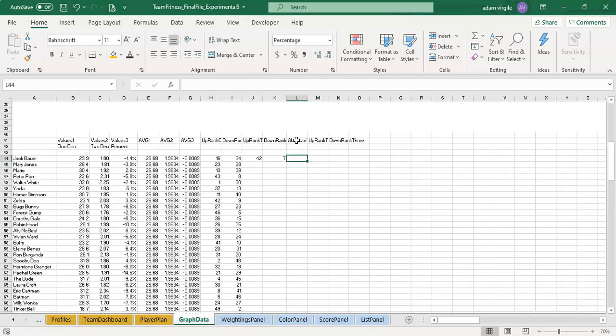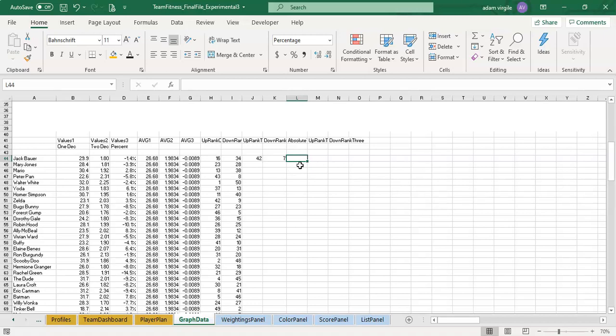Now, the reason why we want to rank off of this column and not this one is because a negative 20% would have a very different rank than a positive 20%, when in reality, we care about the direction of an asymmetry, but for ranking purposes, if we want to know our top 3 concerns, we want to know the guys with the most drastic asymmetry, who are way outside the norm, which could be in a negative or positive direction, depending on their limb dominance, whether they're better on their left or right.